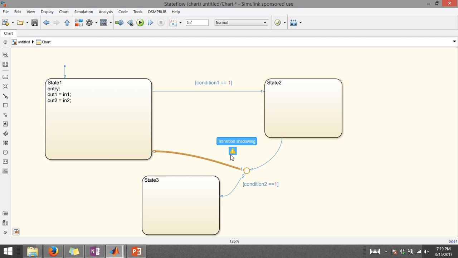You can see now this is going to be a problem because I have a condition here that I want to check, but my default transition is shadowing it. I don't want that. I want this to be transition number 2. When I do that, there you go. Now it's no longer shadowing it, because condition 2 gets checked on transition 1 prior to it defaulting into transition 2. This is acceptable, but I would suggest that you never leave something up to a default transition unless it's not a safety critical thing. Default transitions can be good if, say, you want to check all these things, but at the end it's like, well, none of those are true, so enter this limp home mode or something.